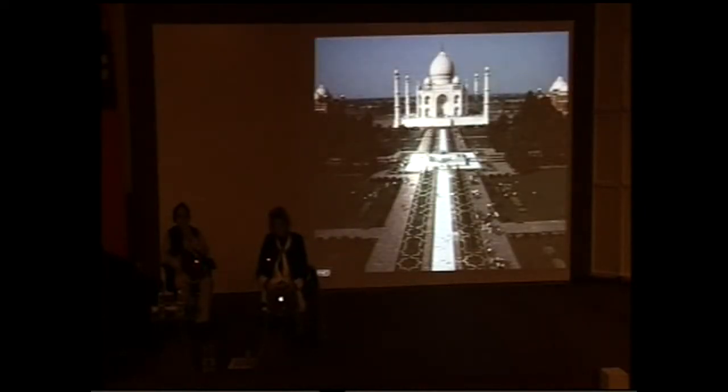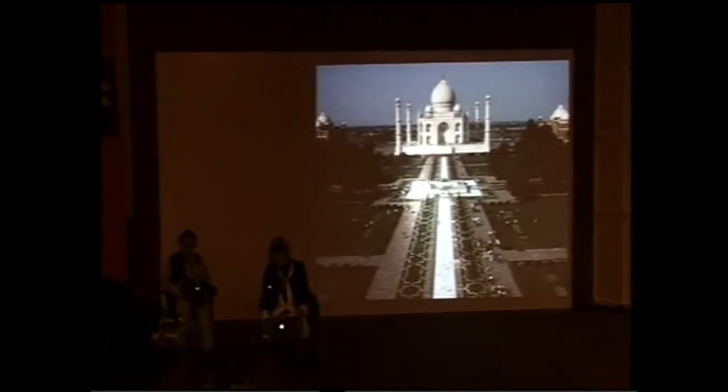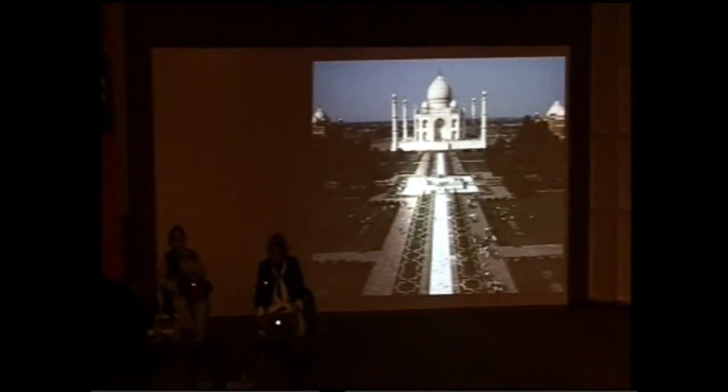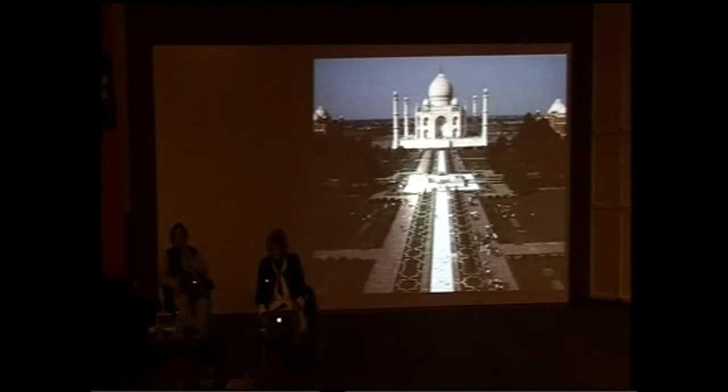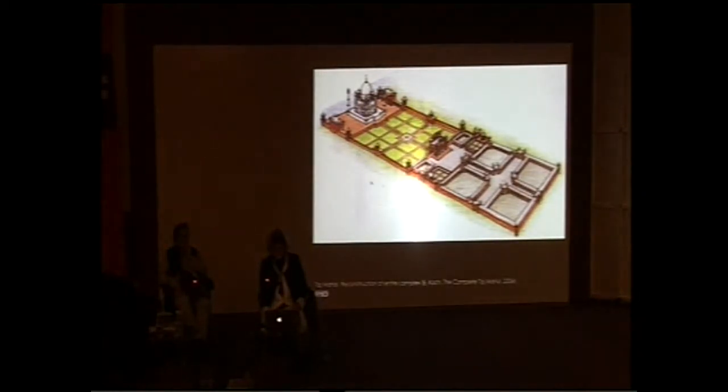So here obviously we have the most ostentatious form of a mausoleum in the Taj Mahal, which was built, as I have explained, at about the same time, finished a little later. It was also different, put into a very large complex.